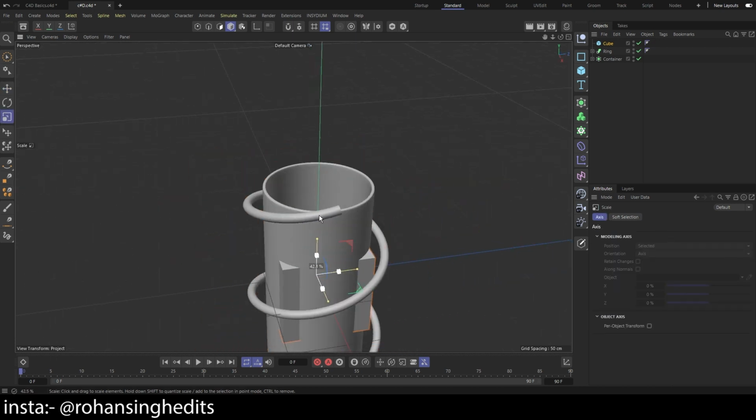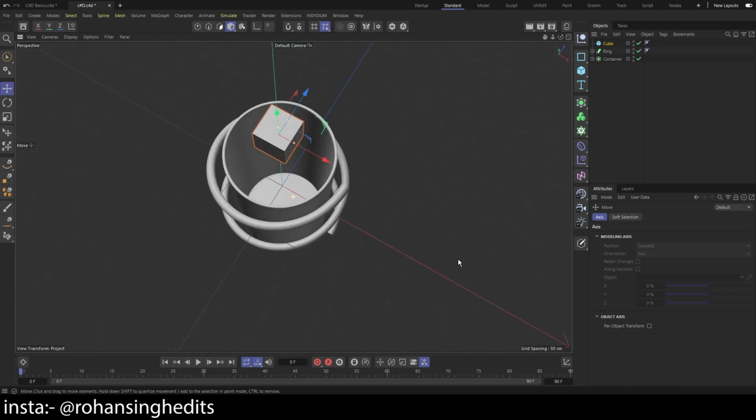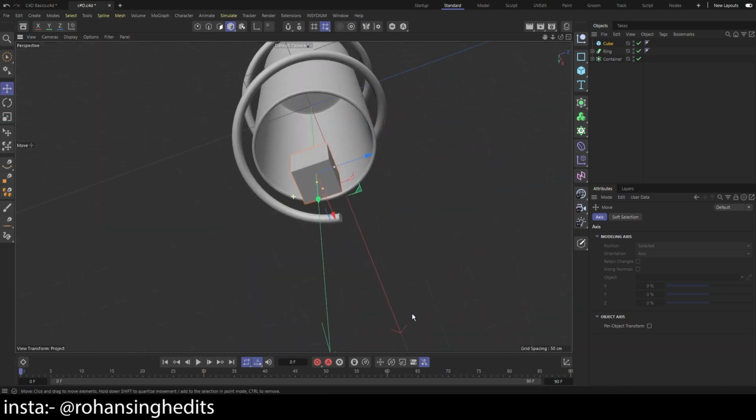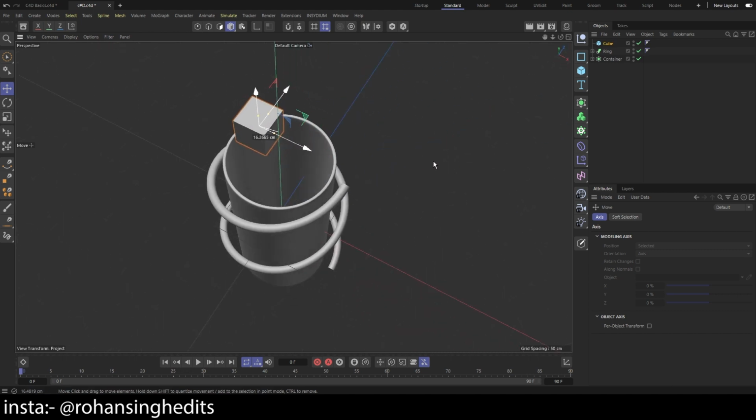Just press T and scale it, drag and scale it, as I told you. Let's make it a little bit smaller. I forgot to tell you the shortcuts, guys.